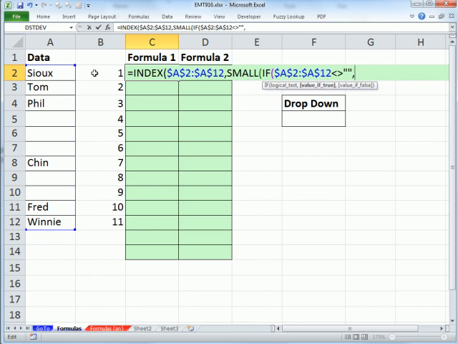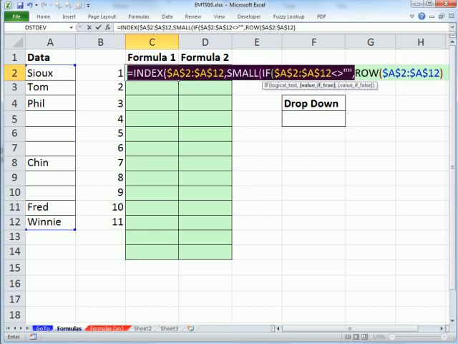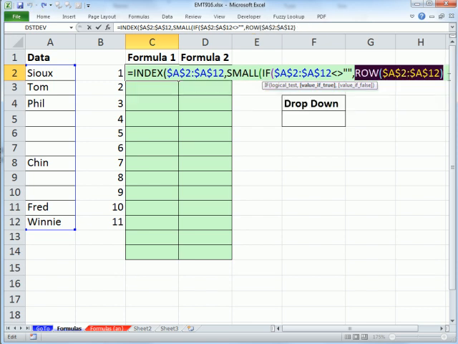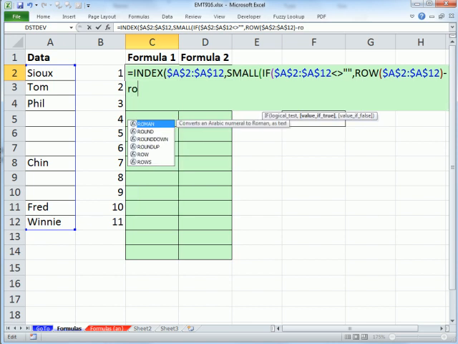So I have to somehow create 1 to 11 in this argument. So I'm going to say, give me the ROW, and then lock it with F4. Now, ROW gives me the row 2, 3, 4. So if I highlight this and hit the F9 key, that's not what I want, but it's giving me an array of row numbers in my formula. Control Z. What if I subtract from that?